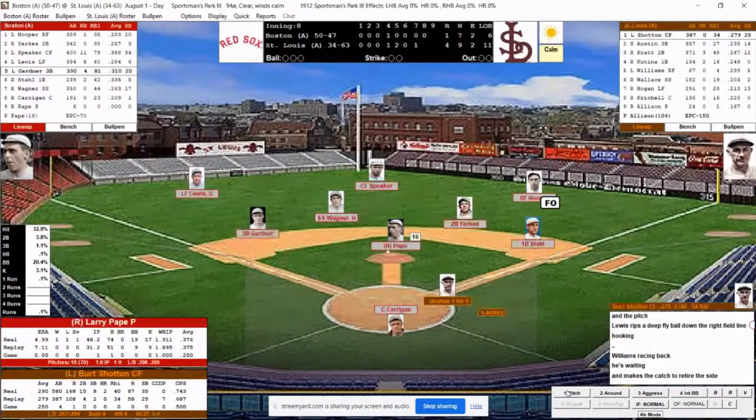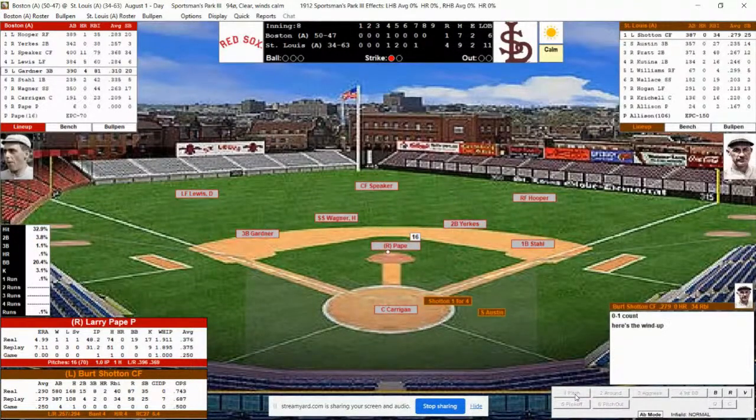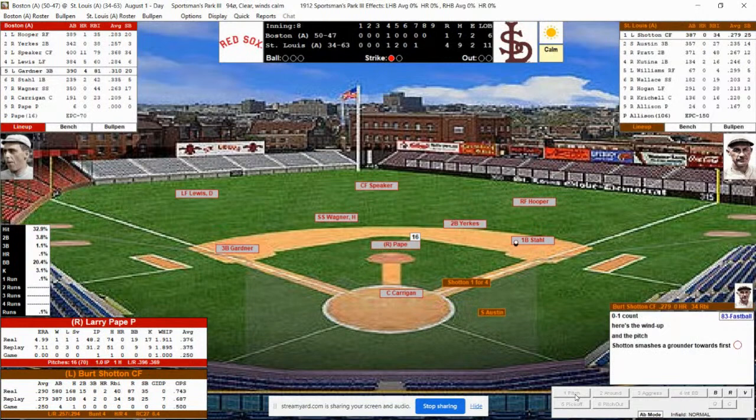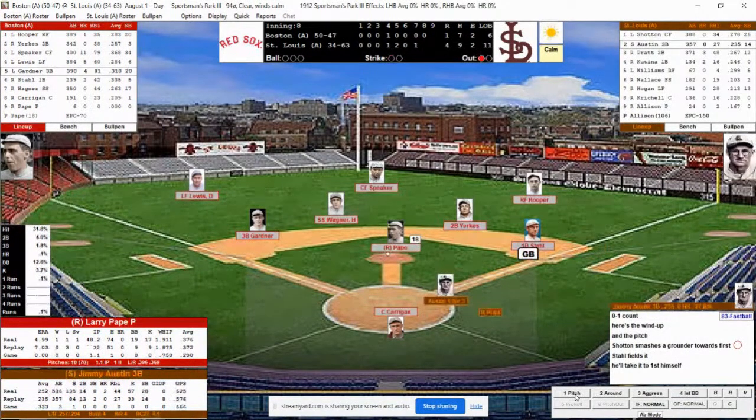Top of the lineup, top of the order, Schott and Austin and Pratt due up against Pape. He's got the sign. He throws. Ground ball to first. Stahl picks it up, takes it to the bag himself, 1 away. Jimmy Austin, the aforementioned third baseman, who's been playing a great game as a .235 hitter.